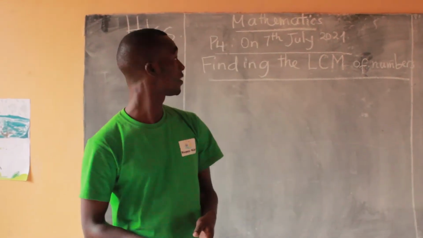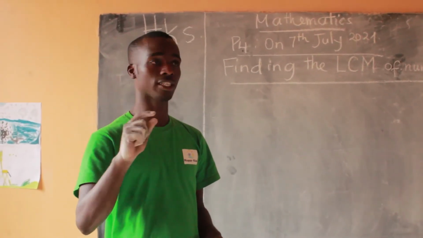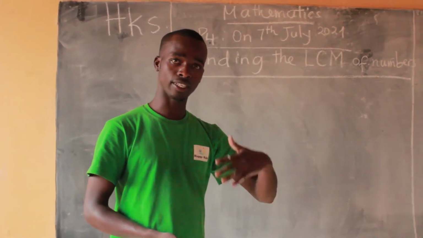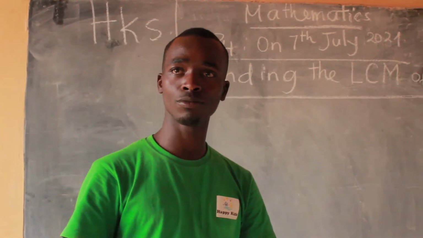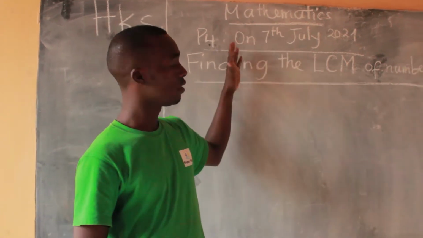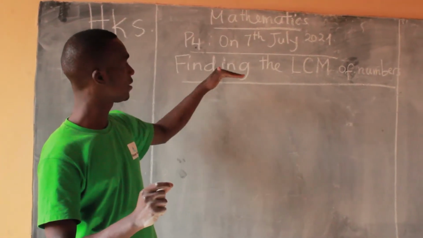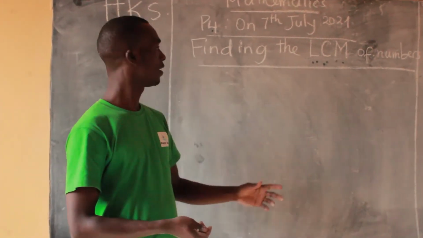Hello, my dear students of P4. This is Teacher Valens. I want to just help you continue working on the activity that we gave you. In this whole day, you are at home, you are busy with answering different questions we gave you. Today, I want just to help you to find the lowest common multiple of numbers.